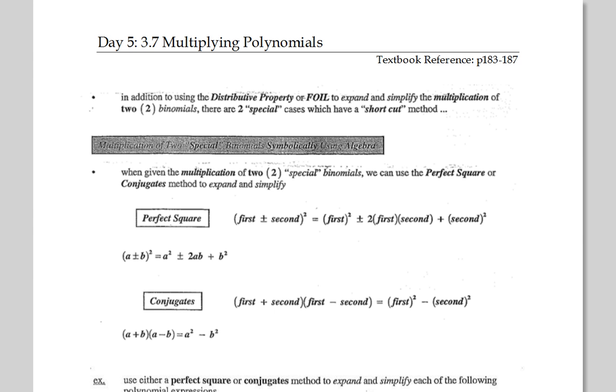If you were to multiply this, x by x would give you x squared, x by 3 would give you 3x. And then you'd have the exact same thing happening for that one. X times 3 is 3x, and then 3 times 3 is 9. You should be able to recognize perfect squares, like 9 is a perfect square, right? 3 times 3. What if this was 16? This would be 4 and 4. If this was 25, this would be 5 and 5.